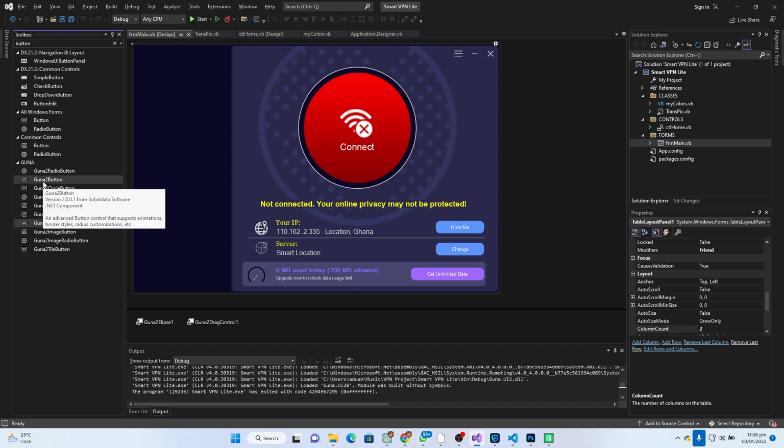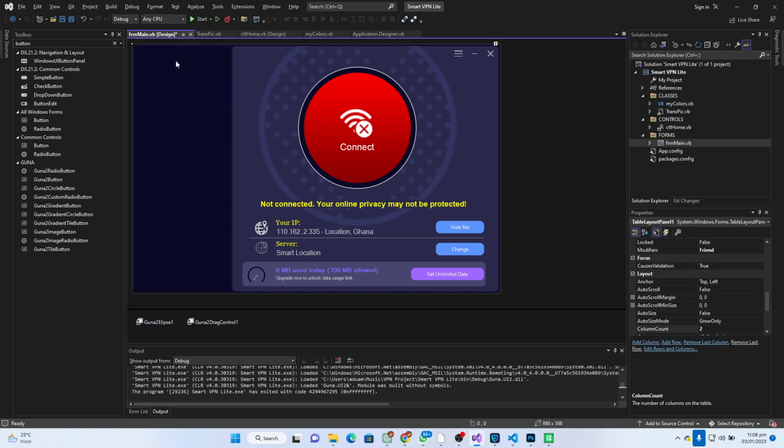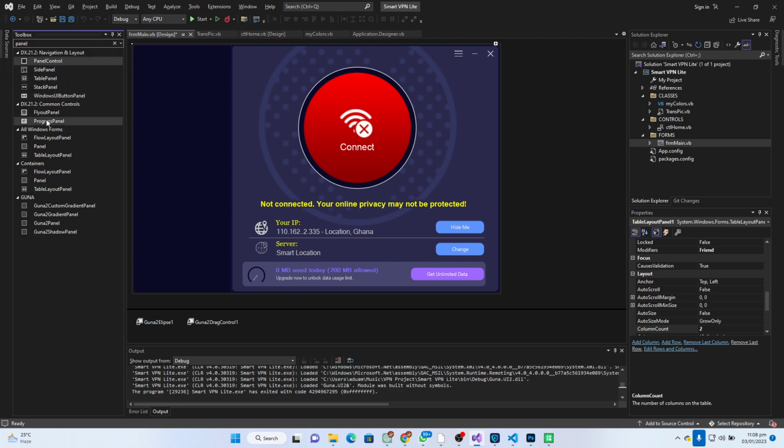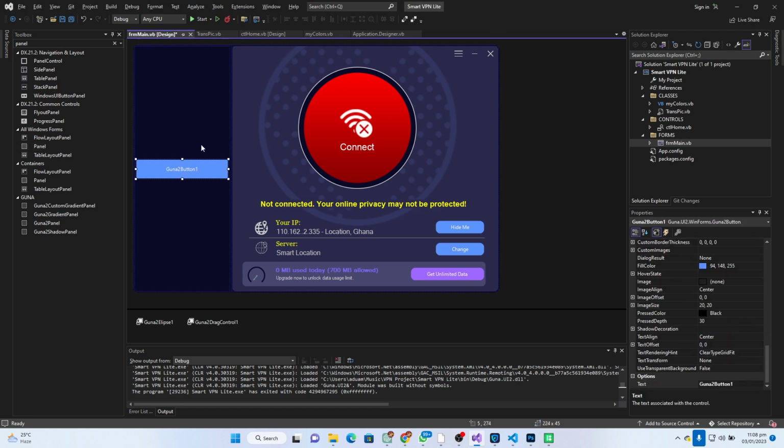So we can decide to use Guna button, and this is how Guna button actually looks, right? Okay, so we don't want to put this inside here direct. So I'm just going to cut it. Then I add a panel, since I can get full control over the panel. Then I dock it inside and I paste it in here. See, it's not taking control over that again.